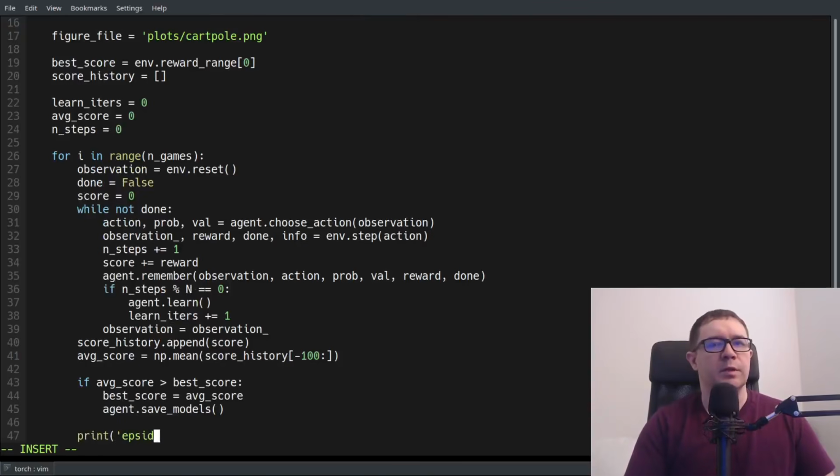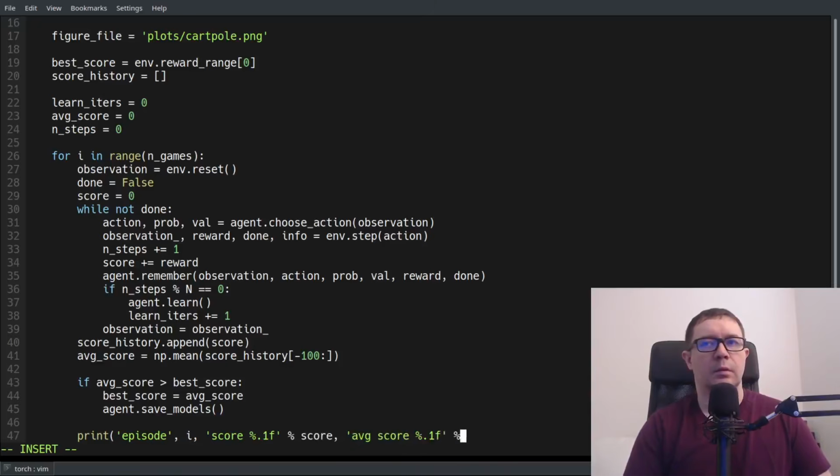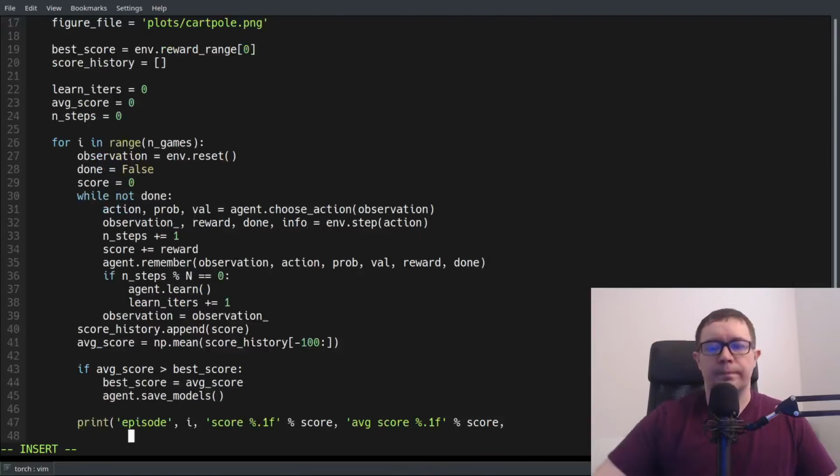And we also want some debug information. Score, of course that should be an average score.